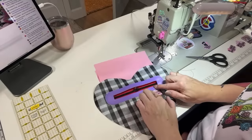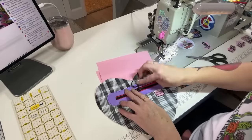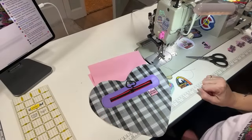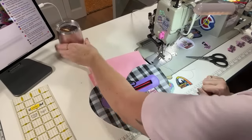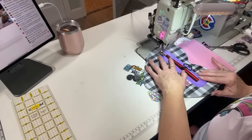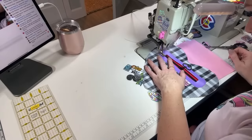All right, so I'm going to sew along this bottom first. I know, that pull goes so good with this bag. I love it so much. Okay, here we go. So I'm just doing the bottom here, from end to end.